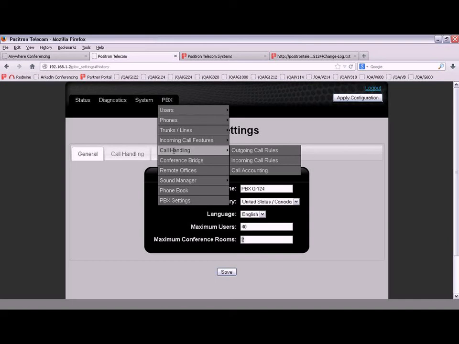And if you can give me the total number of video conferences on the 600 model as well, the G600, I believe it's called.